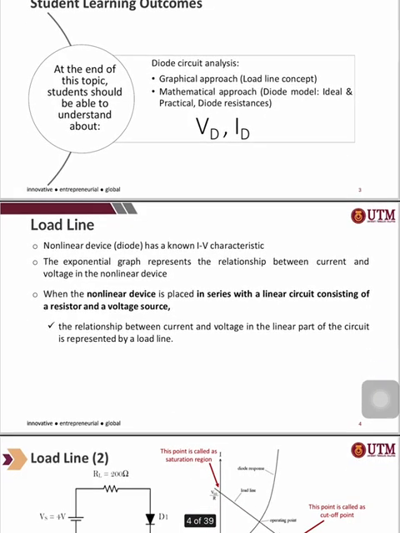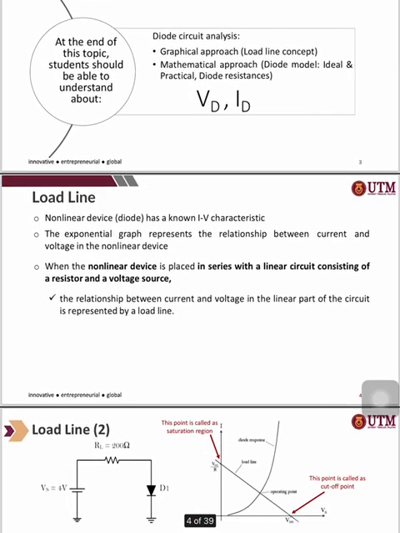So what is actually the load line concept? The load line concept is the relationship between the current and the voltage in the linear part of the circuit that is represented by the load line. It is very important to identify the load line. Then after identifying the load line, you have to identify the Q point. The Q point is the point where the diode performs very well and at high performance.